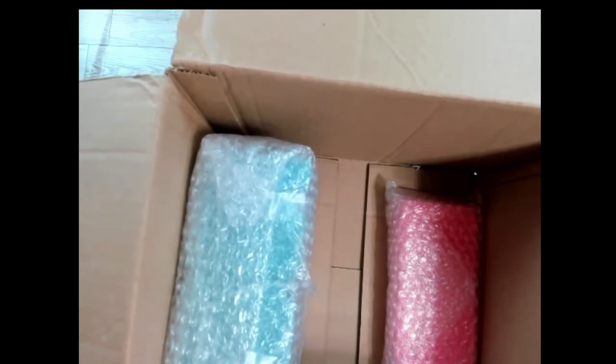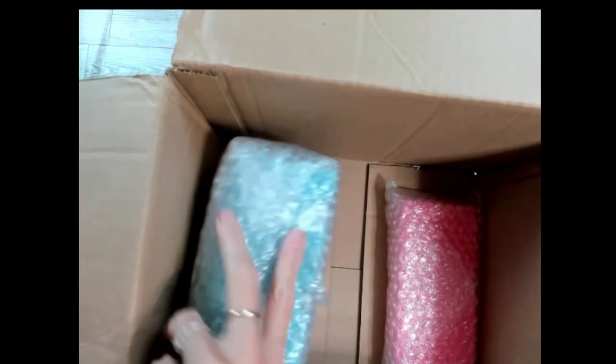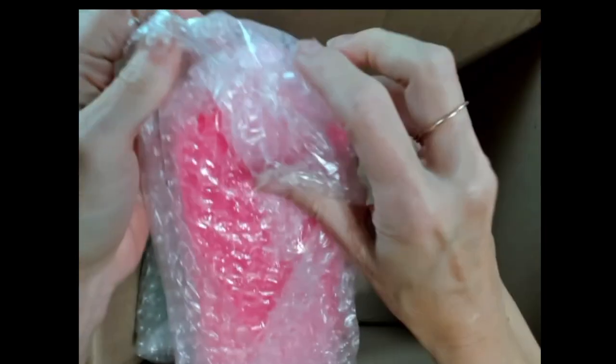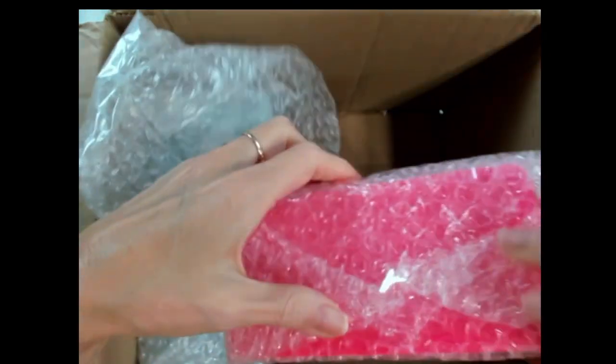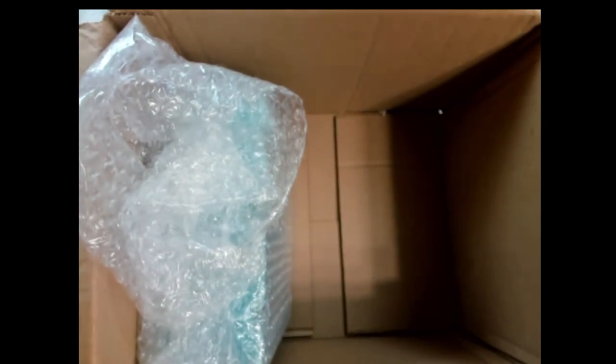I don't have any neon pink trash holders right now, so I went for it. I didn't know I got that many — I love pink. There's a third set of those too. I've had this sitting here for a while and really wanted to get into it but haven't had the chance to do a video before today. I can't believe how well wrapped these were. I just wanted y'all to see how beautifully and safely they packaged their boxes to keep them safe in shipping. Golly, these are so bright they're almost blinding.